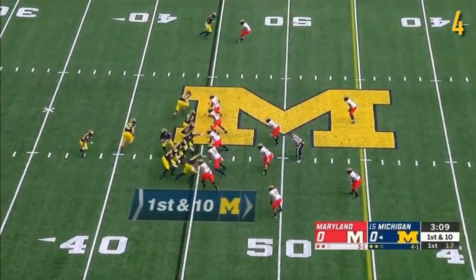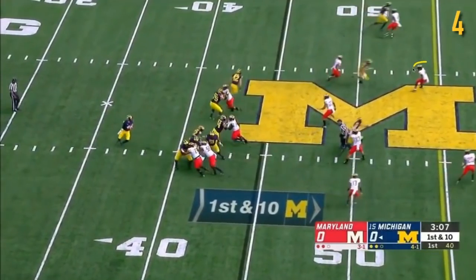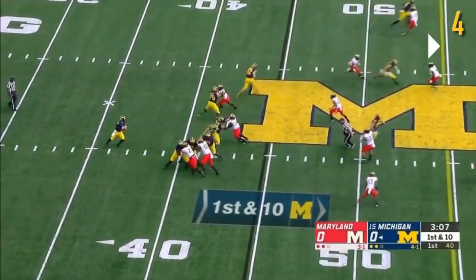Right off of the play action to Higdon, it looks like he's looking right at this safety, see kind of what depth he's taking, and he's probably also looking at Gentry's route right here on the linebacker. I think next he's looking over at this safety, see if he's locking in on the route from McCune, as well as maybe this linebacker to see if he's following, if he's dropping into his zone, trying to get a feel for that other side.